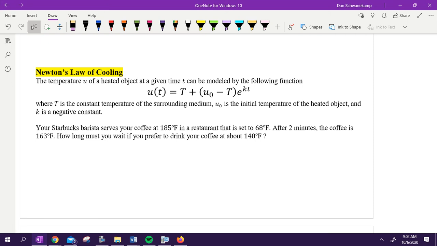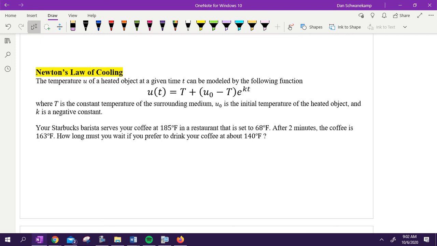All right, let's finish up notes from yesterday. Similar concepts. We're learning two new setups here, but for the most part, it's going to be pretty much the same. So today we are talking about Newton's law of cooling. It's kind of a crazy formula. It's a lot like half-life.